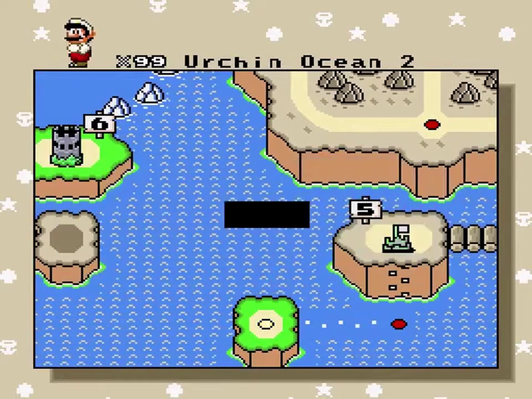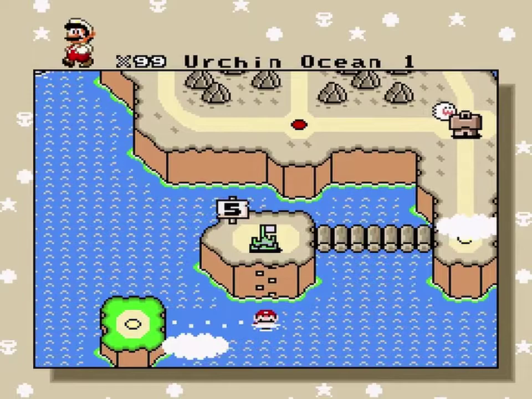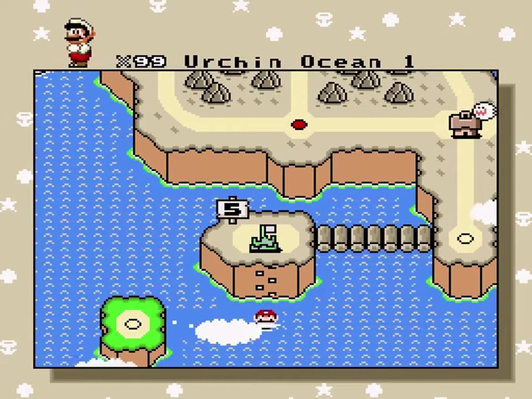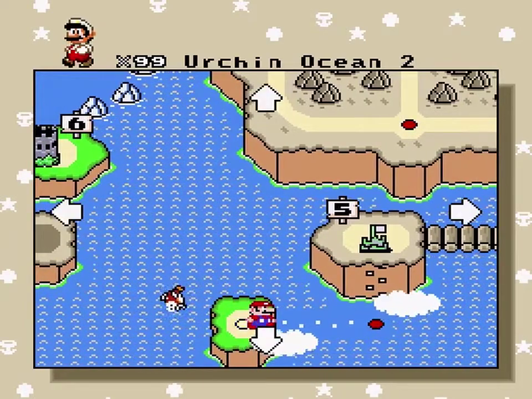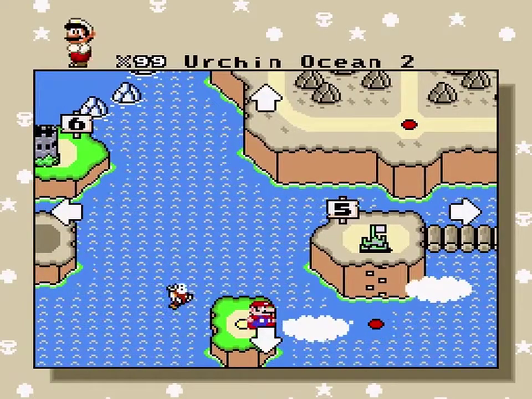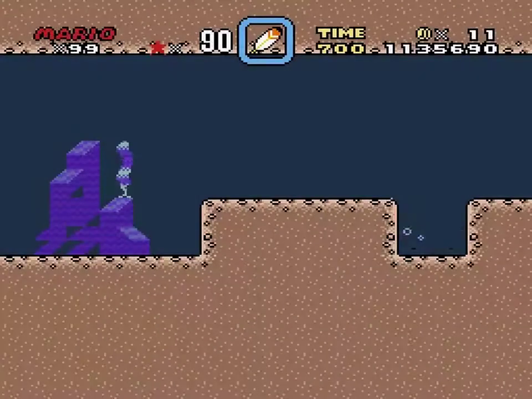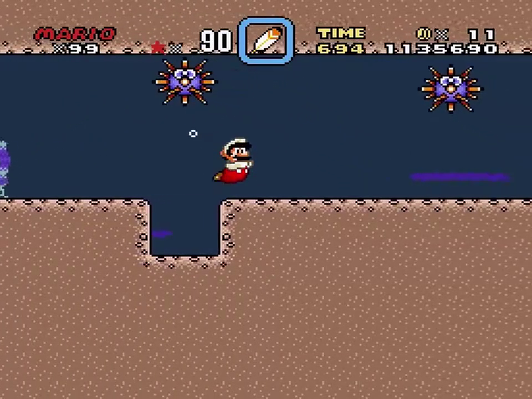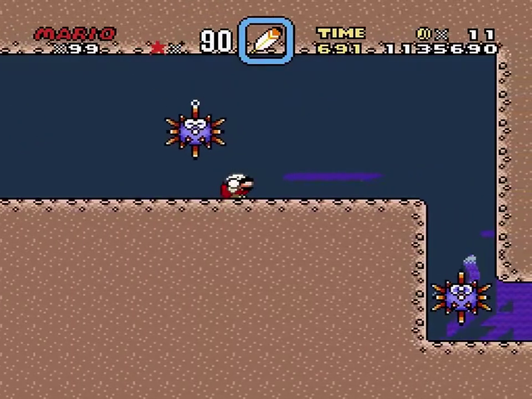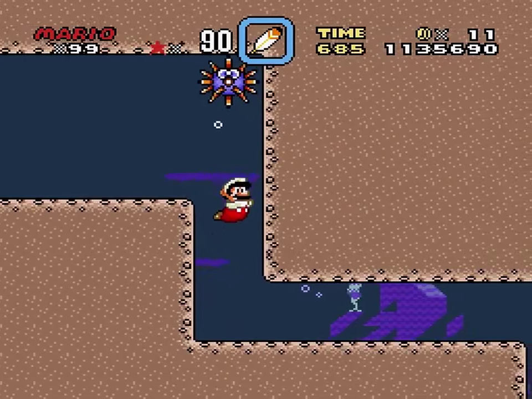Going over here, it's Urchin Ocean 2. But first, Urchin Ocean 1 again. Maybe the points would have more meaning if that's how you got your lives, or some other bonuses. Instead of just grinding. Yeah, I guess Super Mario World was already made at a time where arcade-style games were phasing out. I think that had to do with Mario 3. In my theory. My grand theory of the Marios. No, it's just like going from arcade to home, really.